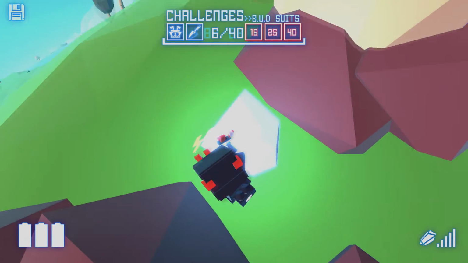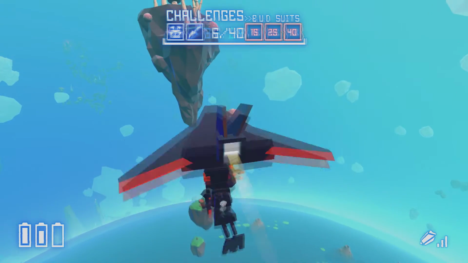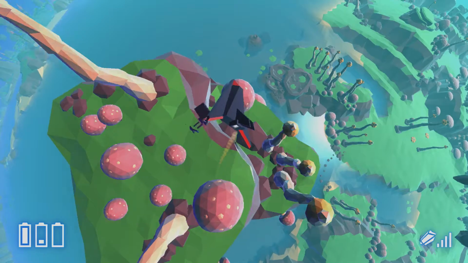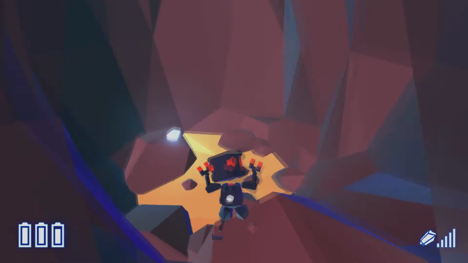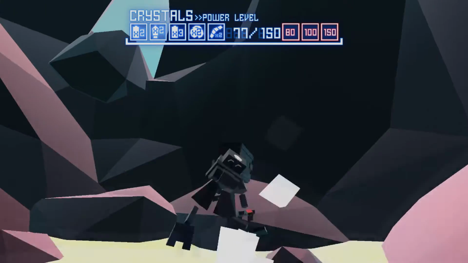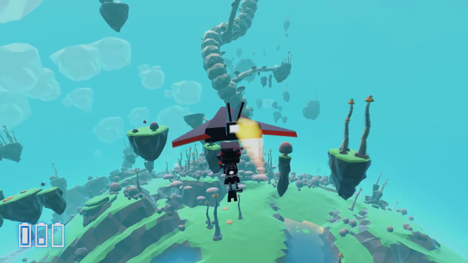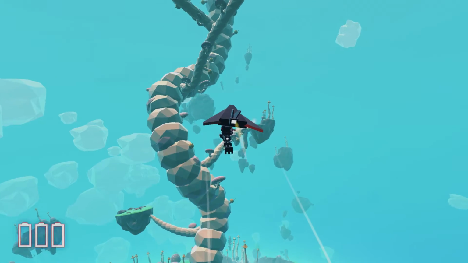Cool. Another one down. And another crystal? Looks like it's over here. Probably in there. The geology on this planet is very weird. It's like, how there's floating rocks everywhere, first of all. Second of all, most of them just seem to have random holes in them. It doesn't look like it's erosion, it's just random holes.